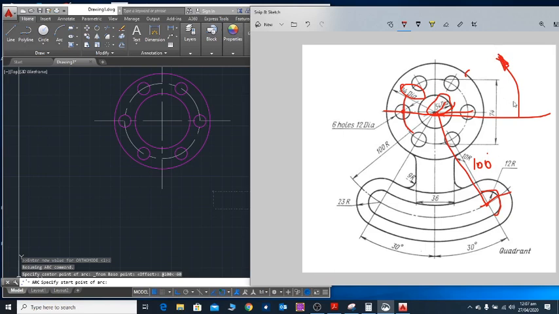So moving from here this way is positive angle, but this way is negative angle.